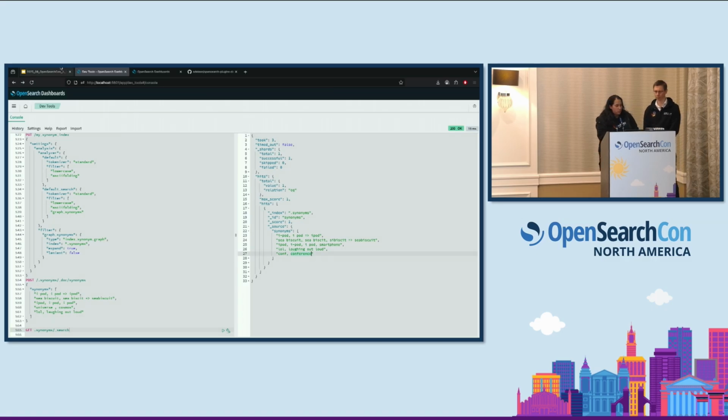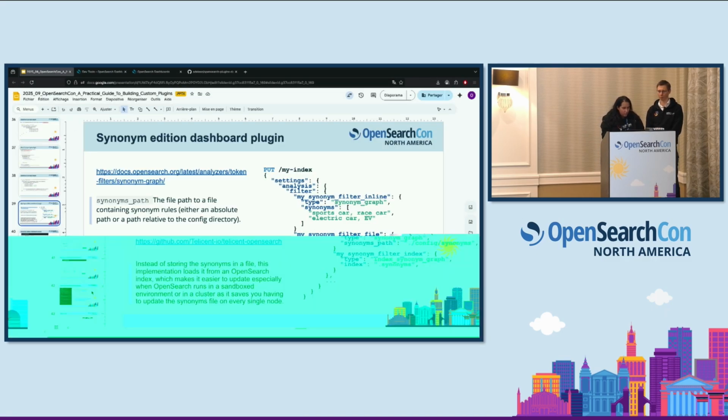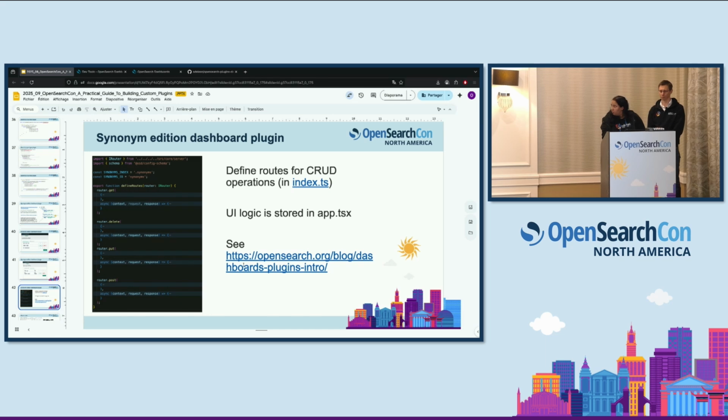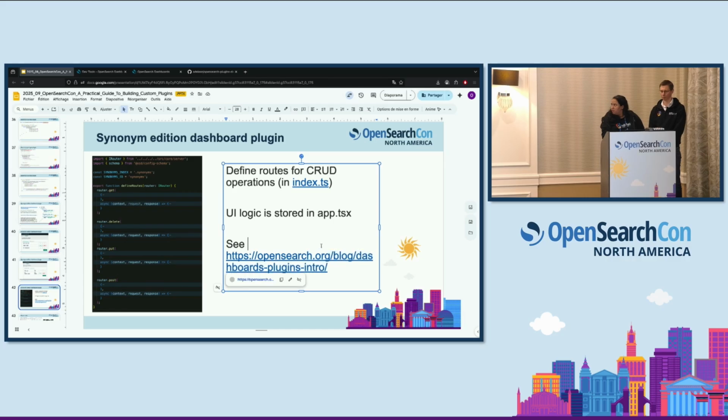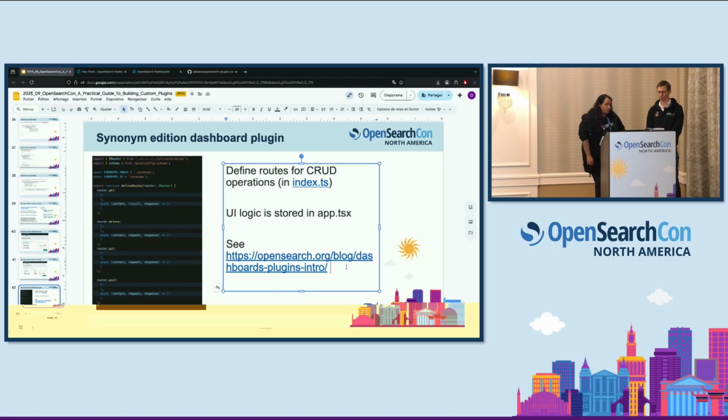And this is made possible by the implementation of the CRUD operation in the index class. And most of the UI logic is stored in the app.txt. And you can find more information about that on the OpenSearch blog. That is a very well-made blog that will show you how to get started on building your dashboard plugin.